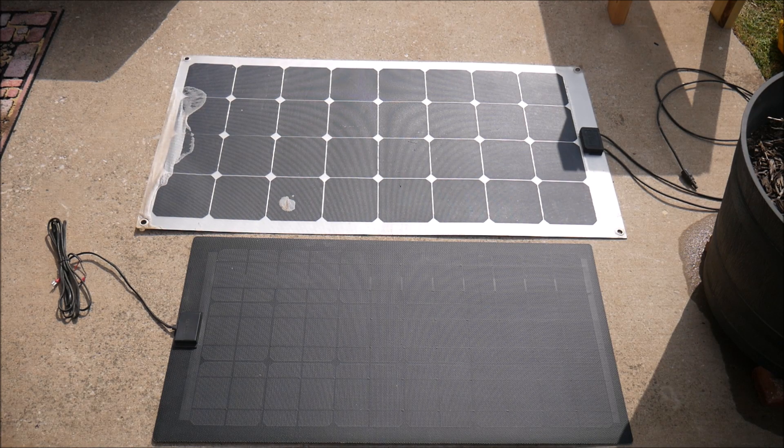I laid out this 50 watt solar panel that you see here on the bottom as a comparison. It was stored inside my shed where it got no sunlight for over four years, but it was subject to some dust and dirt and other conditions. The one on top only got indirect sunlight and a little more exposure to dust and wind, but no rain.